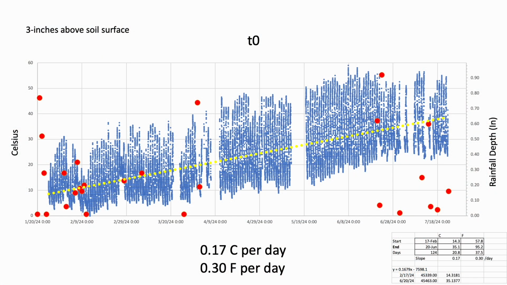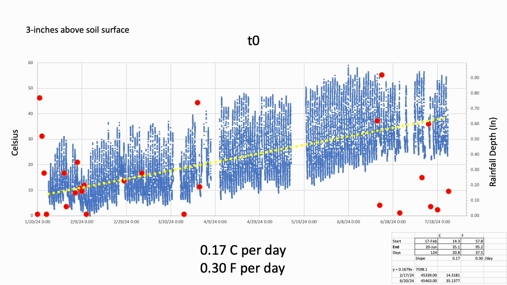So here's basically a graph of the data collected by the Dallas one-wire temperature sensor located about 3.3 inches above ground in that little water harvesting basin. You can see that I've got a linear regression curve there showing that the slope of that temperature increase shows a change of about 17 hundredths of a degree Celsius per day between January and July, which is about 30 hundredths of a degree Fahrenheit per day. And that's just kind of interesting for me to know, that that's basically how much temperature increase I'm getting between the fall and the summer through the spring.